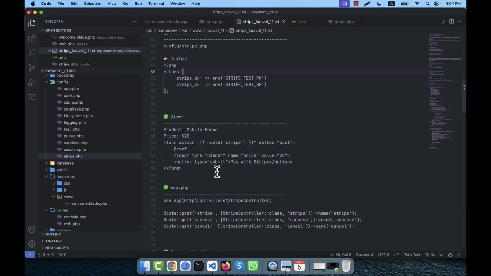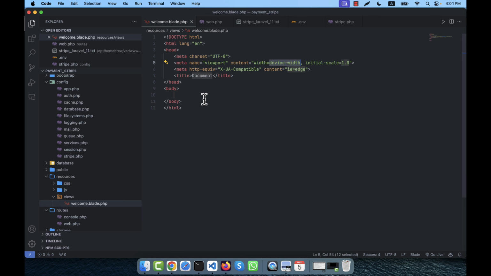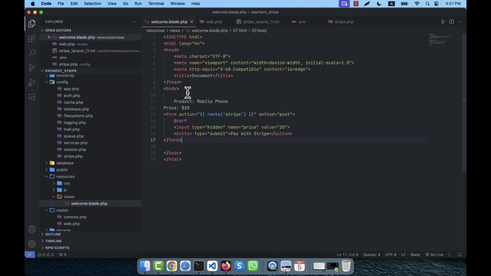So after this step I am going to the view, and I am going to replace the welcome.blade.php. Here I paste the code, but before that I put in a nice HTML format, then paste it here like this. I can use a good format here like this one, h2, and here I can put h3. Okay, so like this, and pay with Stripe is okay. And another input value that is hidden, input type hidden, name price, value 20. For example, the price of the mobile phone, for example $10, not 20. I give here $10. Okay, mobile phone, no problem.